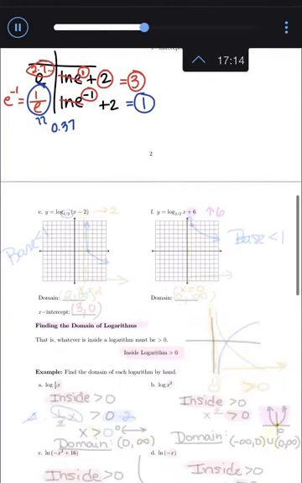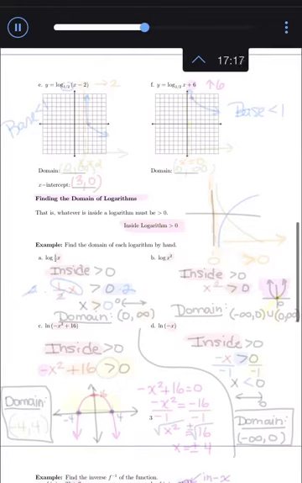Let's take a look at E. For E, we've got y equals log base 1/2 of x minus 2. Again, with logs, we start out with a vertical asymptote at 0, but the -2, because it's on the inside, is going to shift us to the right 2, which means my vertical asymptote is going to start out at x equals 2. My point normally is at 1, 0, but that's also going to get shifted to the right 2, and that will be at 3, 0.